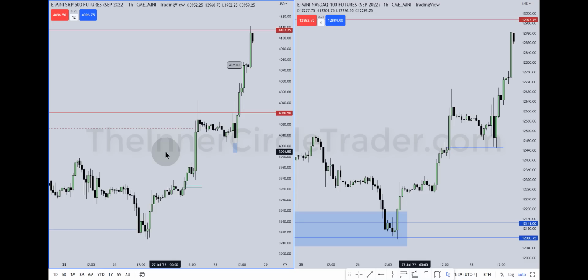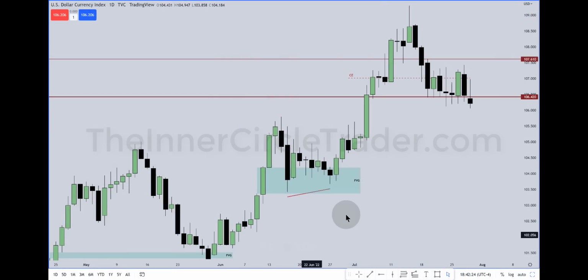All right, let's go over to the dollar index. Here is the dollar index. This was a little bit of a sloppy market today. I mentioned that we would likely draw down into this area between this candle's high and this candle's low, and we just fell short of what I was actually aiming for, which is a more prominent run below these lows here. We'll likely see it trade into the 105.85, 105.90. I'm looking for it to at least trade down into that, and it was a little bit sloppy.